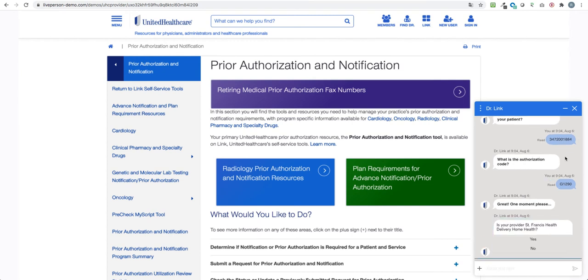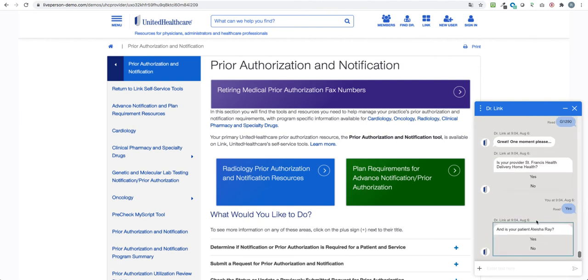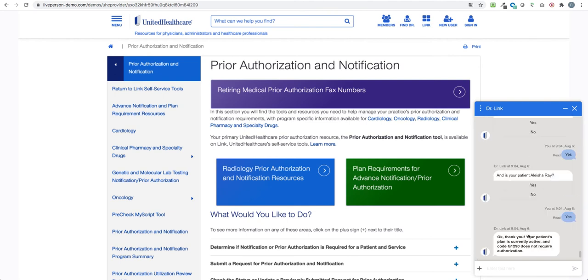Okay, so we can use all of this information that we've collected to integrate with backend systems, verify that information. So in this case, based on the information provided by Penny, we can go ahead and confirm the provider and the patient. And at this point, we can tell based on that code that it does not require authorization and the patient's plan is currently active. So that's, again, a full end-to-end flow. That's a little more complex where we had some back-end integrations in place to go ahead and actually retrieve information from the system for that.